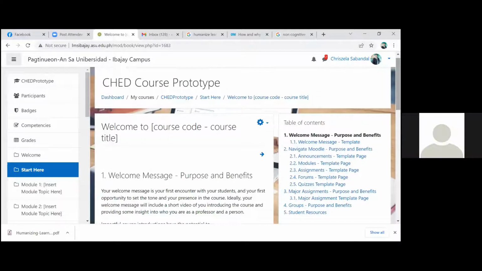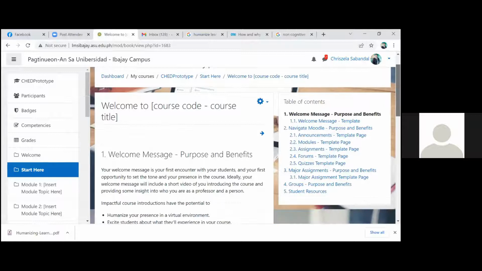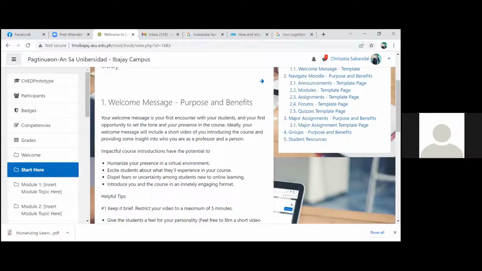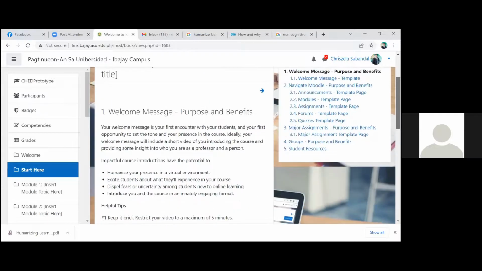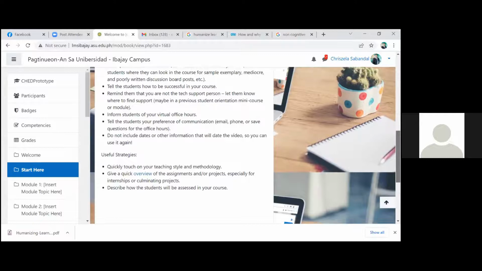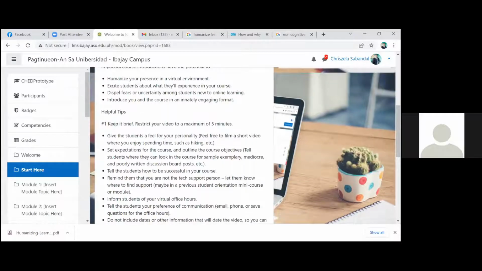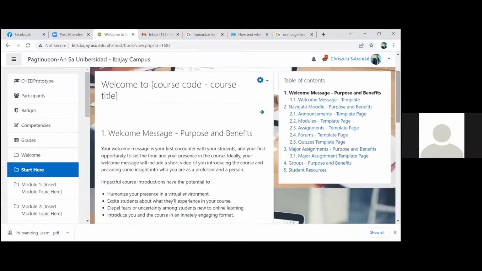Welcome to DCHM5 Fundamentals of Accounting, Business and Management. So you will also include your welcome message, ano ba yung purpose ng course na to, how this will benefit them. And then here are some tips how to what to include sa imong welcome portion.